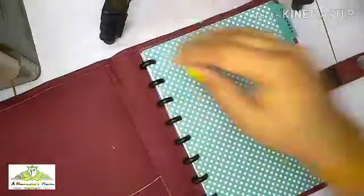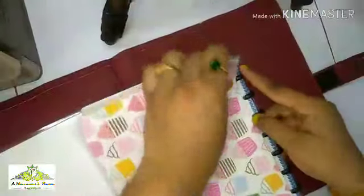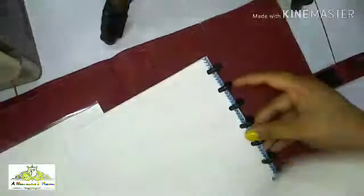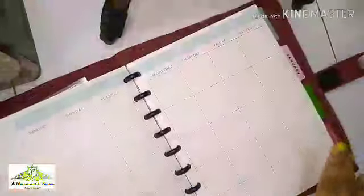Sorry, I actually forgot to film the unboxing of this set. And the set came with 6 months of undated vertical inserts and with 2 sticker sheets.